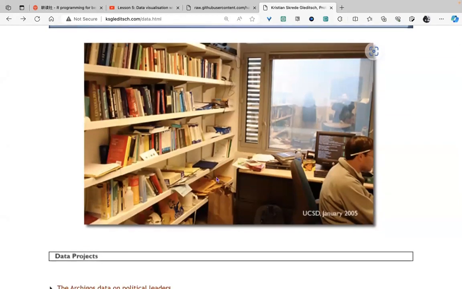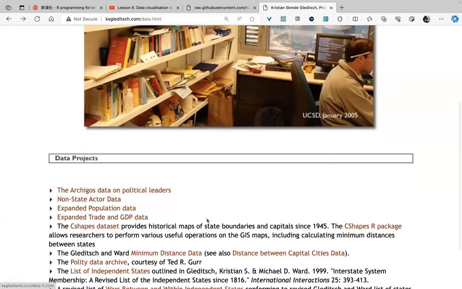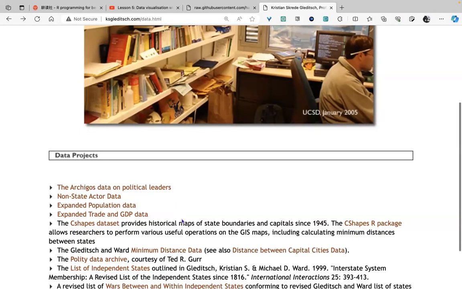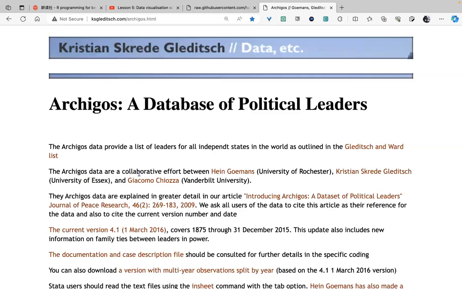In A6, I guess the picture was taken in 2005, and he cooperated with other people and made a very popular political leaders data set. Here, so we find the data set.